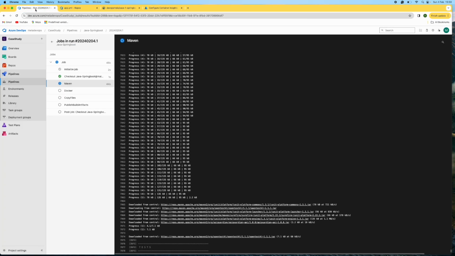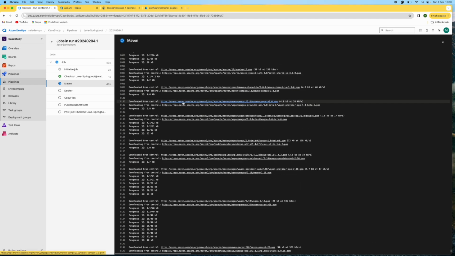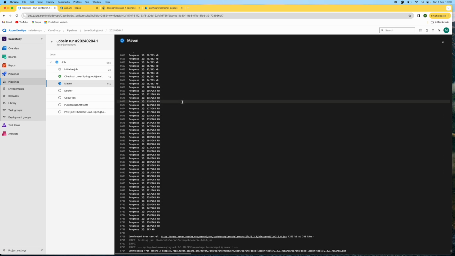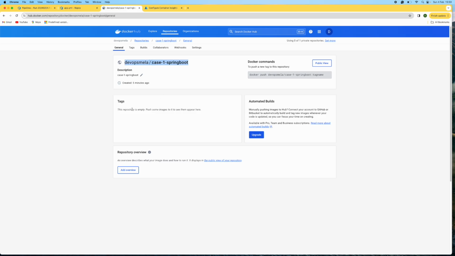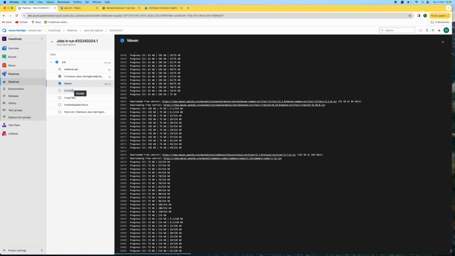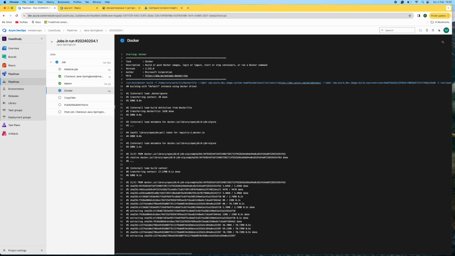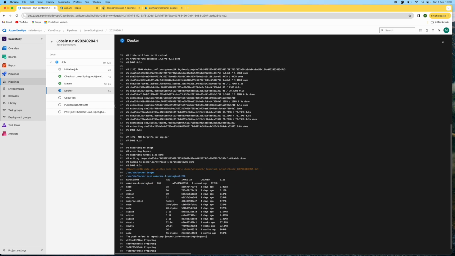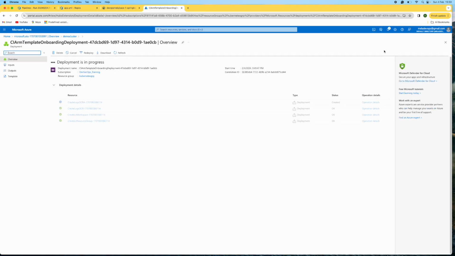Okay, in the meanwhile, the build is running. Perfect, the build looks good to me. Hopefully nothing fails. If nothing fails, we'll have an image created over here. Okay, and then we can start creating a release pipeline. Let's wait and watch. Okay, this onboarding is still taking time. Let me see what's happening right now. Okay, it's creating the workspace and everything.